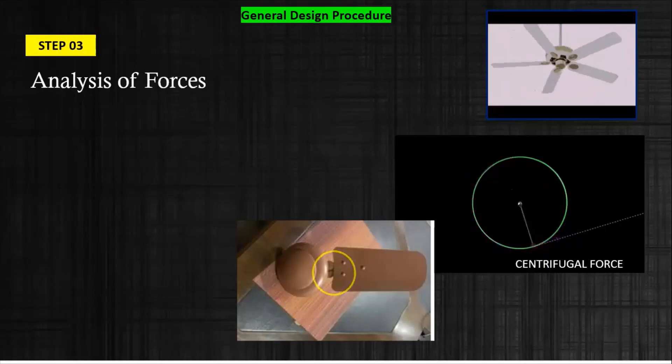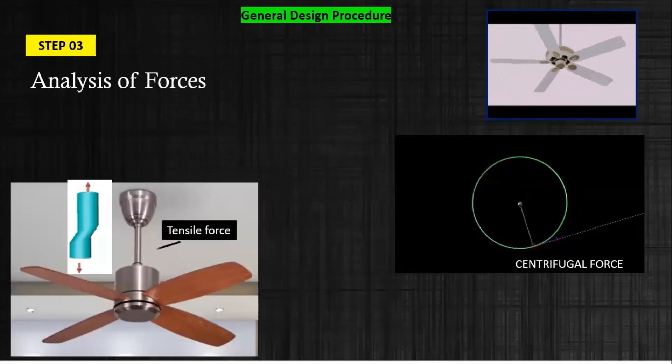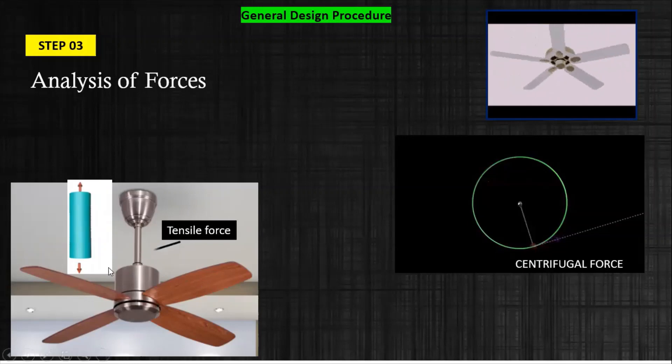Suppose I go for the second part. You can see in this diagram, this is the rod hanging rod. In the hanging rod there will be a tensile force. Here what happens is that the whole load or weight is on the rod because the whole body of that fan is attached to that. In this case, how much load it will bear, that is very important.